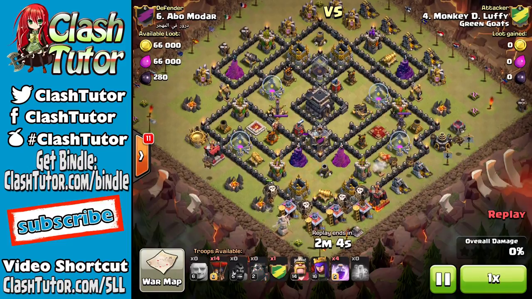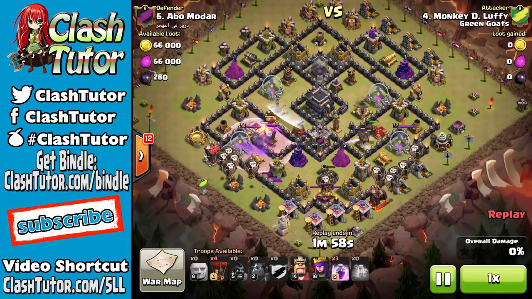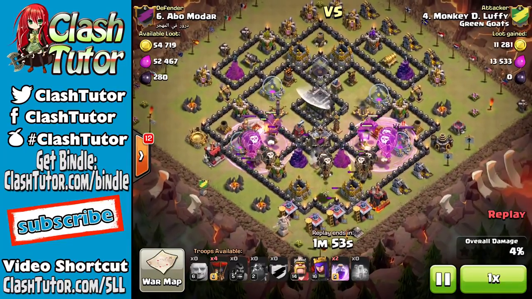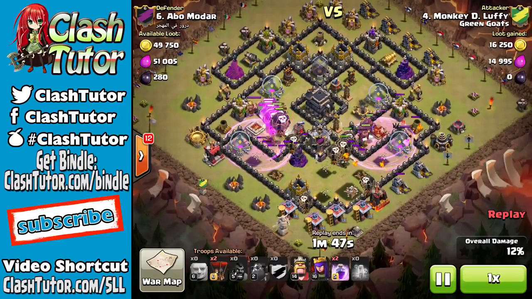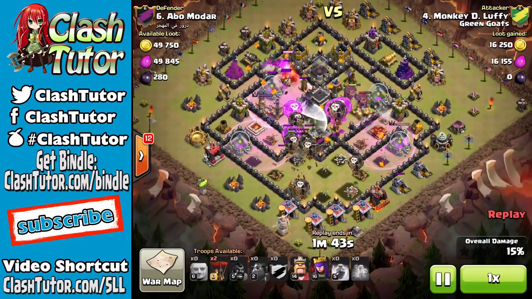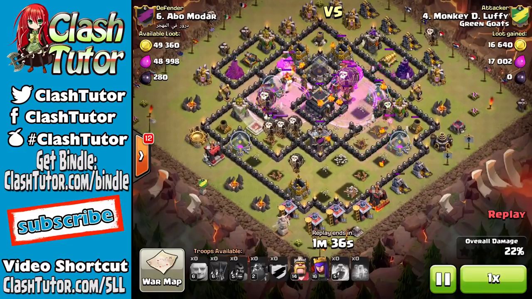You're also going to want to take 20 loons. I've seen people take 18 loons and 5 minions. You can kind of base that on the base that you're attacking. I think the 20 loons is probably the best way to go, especially because we're going to be using some of those loons to pull the clan castle. These, of course, must be level 6, which is why in my upgrade video on Town Hall 8.5, how to upgrade Town Hall 9, I talk about these being your very first upgrade. Loons are really important and they come in handy in a lot of attacks.